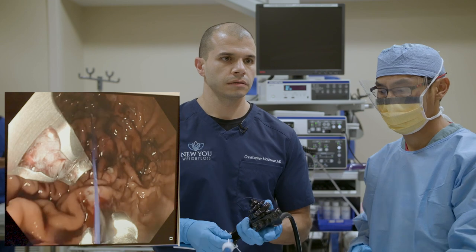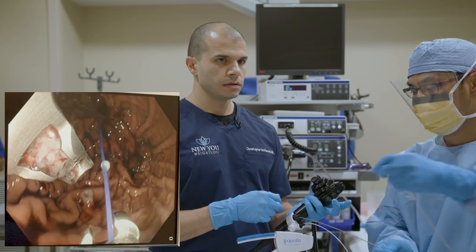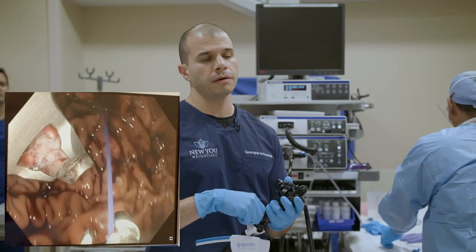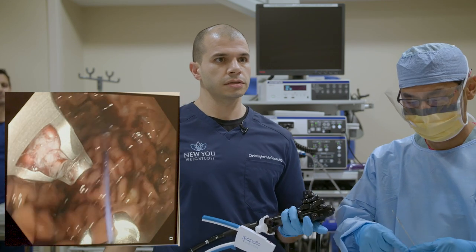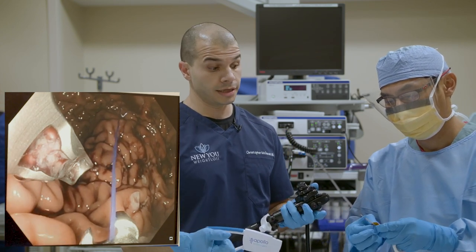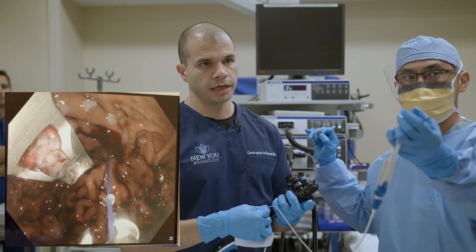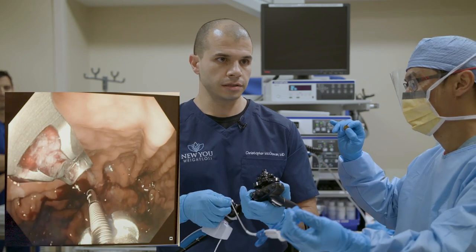Question from Kim: is this a long-term or short-term procedure? This is a long-term procedure. The longest data we have are five years from Cornell and Dr. Shariah, which showed maintenance of weight loss for five years. A lot of it boils down to technique — making sure all sutures are placed appropriately and full thickness, and then it should last. Of course, weight regain can occur after any weight loss procedure. We can also revise previous gastric bypass or surgical sleeves using this device where weight has been regained, to make them tight again.